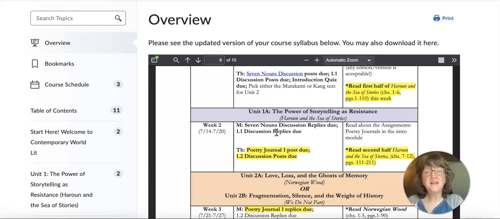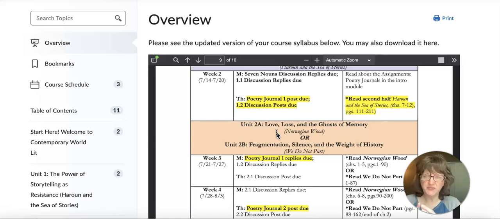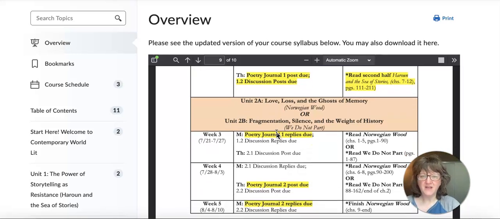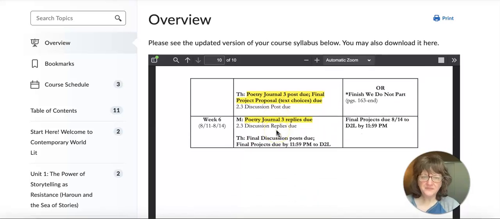But the replies mean they give you that next couple of days between Thursday and the following Monday to read your classmates' posts and reply to at least 2. More are always welcome, but that I found works better than having them all do it once. So you have a little bit of freedom there, and of course try to read some folks that aren't getting as many hits. That top of the list on the discussion board often gets the most attention. So you see our schedule laid out, and we wrap this course up on the 14th, which is a Thursday, and that is when your final projects will be due.